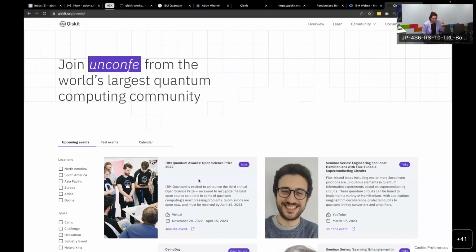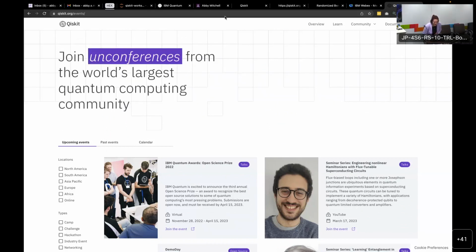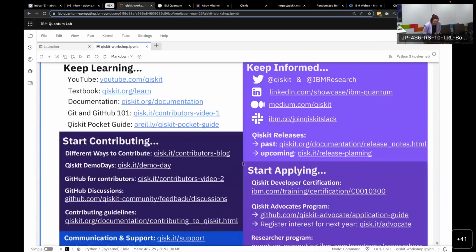Yes, actually, very good segue. At the end of this notebook, there is a lot of different information. One of them is the Qiskit Advocates Program. If you are really passionate about Qiskit, if you have made a lot of contributions to the community, that could be making pull requests to Qiskit. Qiskit is all open source, so anyone can come along and contribute to it.